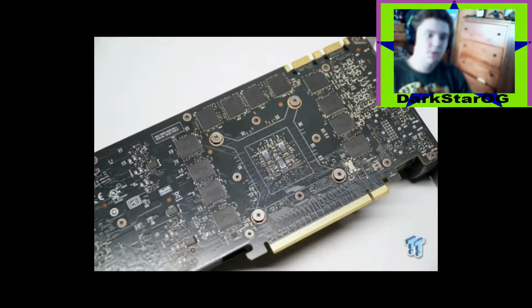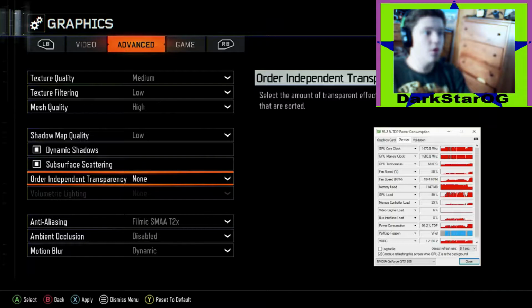And there is a big difference between drops in frame rate, just a natural drop in frame rate, and stutter. And they're very noticeable if you know what you're looking for. But right now I'm going to show you texture loading. I'm going to show you the problem with texture loading first. So here in Black Ops 3, these are the settings. These are what I have to play at to make the game look as good as it can with zero stuttering.